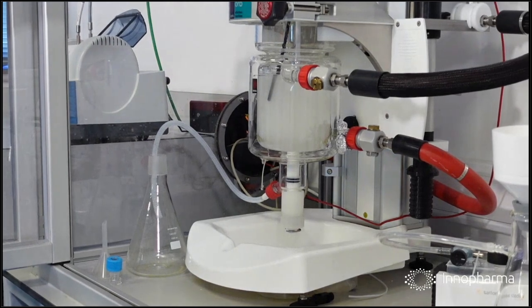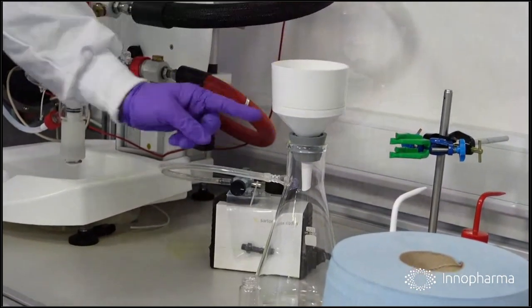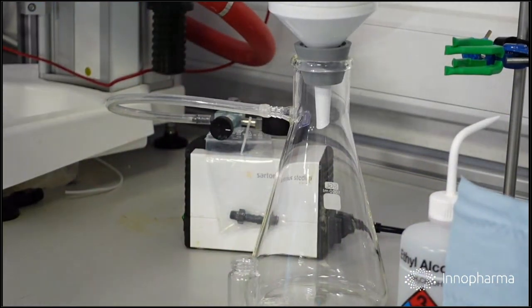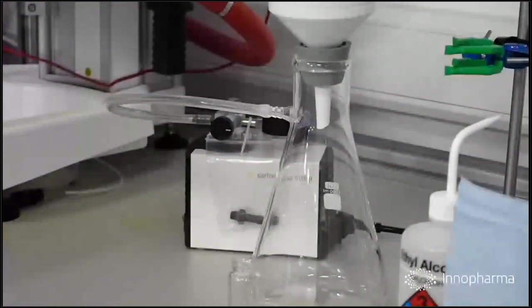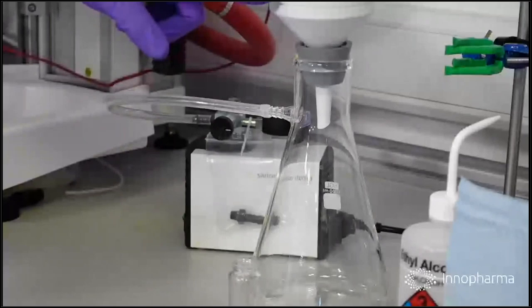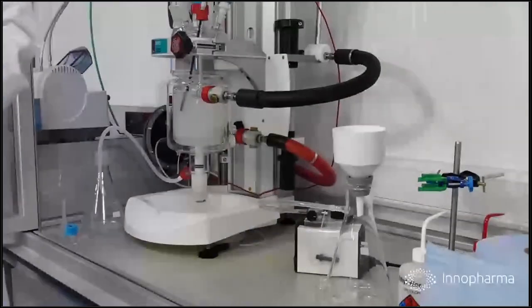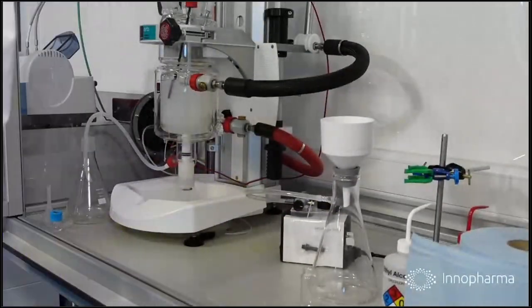So, pouring the solution into a filtration funnel with filtration paper in it. The solution is going to be drawn into the vessel below using a vacuum pump. Perhaps you can see it more clearly now. Okay, yeah, I can see it on the live stream. So yes, the solution with the crystals in it is going to be poured into the filtration funnel with filtration paper inside. The solvent is going to be drawn down into the bottle, trapping the crystals in the filter paper. Yes, and the vacuum pump is off to one side. And as long as we don't allow so much solution in that it gets up here, we'll keep our vacuum pump running.